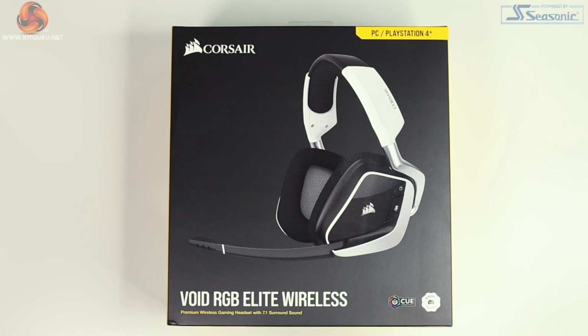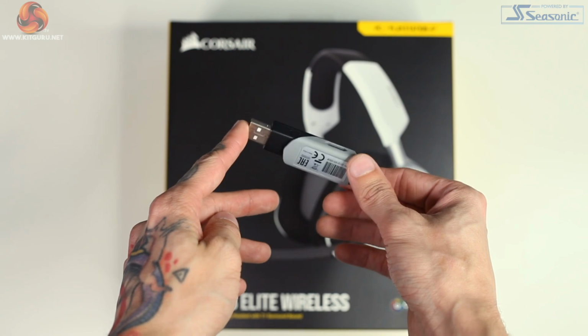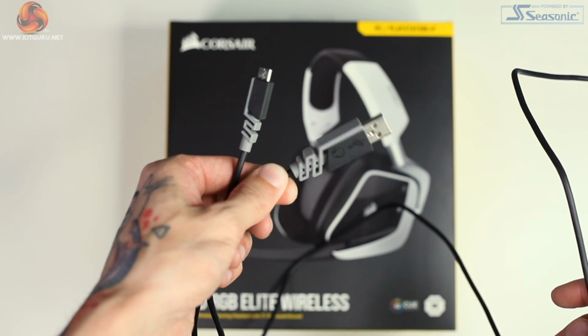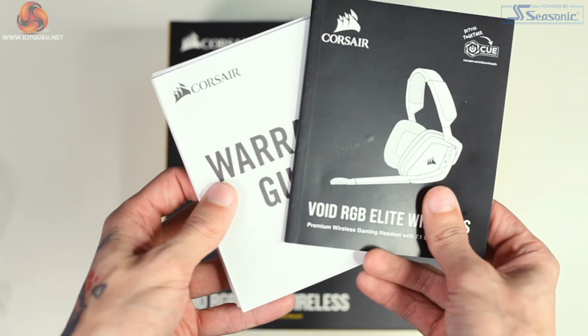In the clean, attractive box, you're going to be greeted by the headset itself, the wireless USB dongle, a 2-meter USB to micro USB cable, foam windshield, and your quick start and warranty leaflets.